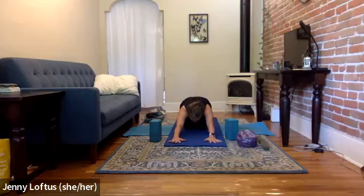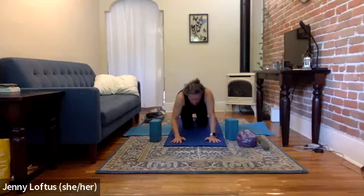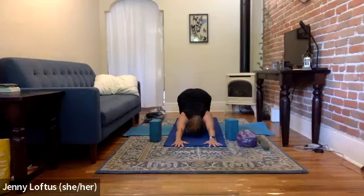Child's pose. Soften your skull. Find your way to your breath. Walk your hands forward or your knees back. Your choice, puppy pose. Chest comes down. Forehead might touch the floor. The hips are on top of the knees, so we're not back in child's pose.